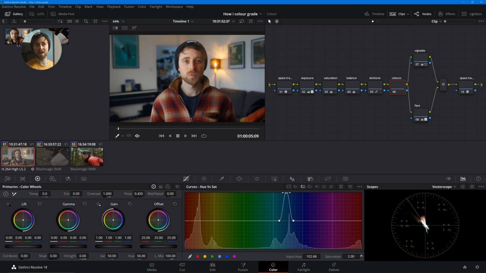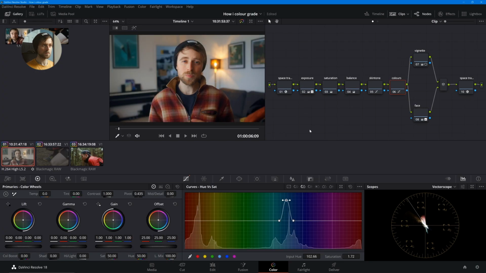Now, some people might want to add that blue, really give it that punch. In fact, it does look quite cool. Yeah, I'm going to do that. I'm going to just bring it up rather than bring it down. There's also this yellow here, which is quite nice. I'd quite like to make that pop a little bit. So I'm going to choose this and just see what that is doing. So it affects quite a bit of the image really when I start to do that, but luckily not the face.